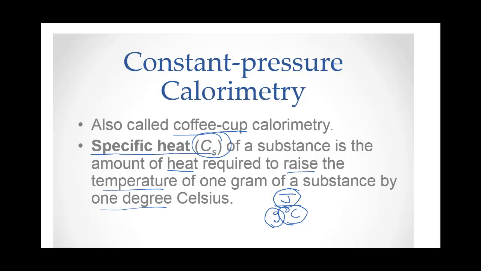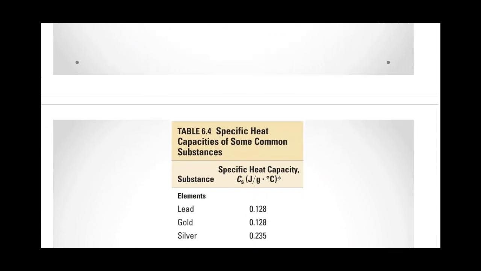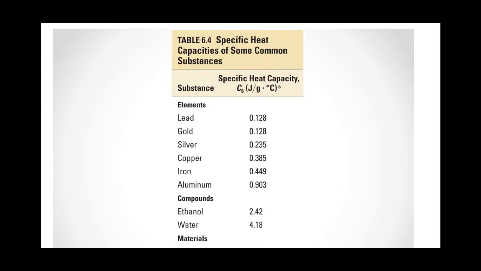Water, for example, has a very high specific heat, and that is an important property of water. We're also going to look at some different metals, and their specific heats vary from one to the next. So let's look at a table so you can see some of these values. Again note the units, joules per gram degrees Celsius. This asterisk is just saying that these are typically measured at 298 Kelvin. You can see the metals shown here, lead at 0.128 all the way to aluminum at 0.9. So that's probably about a 7-fold difference in those specific heats.